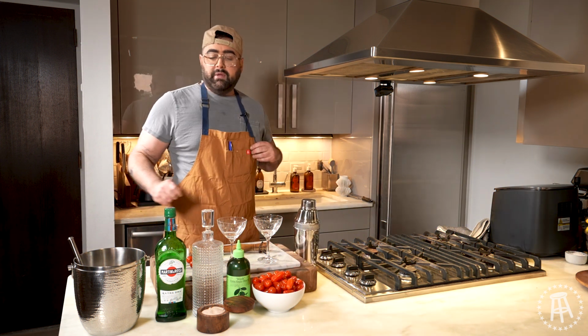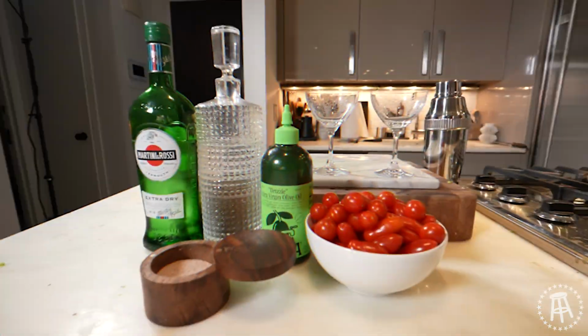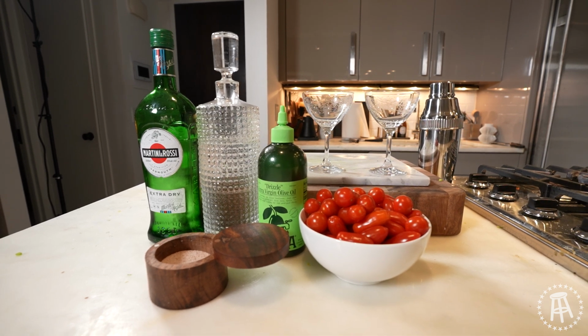We're also gonna add a little olive oil to it. Very trendy here in the coastal towns. Everyone's doing a little olive oil in their martinis. It kind of gives a nice little flavor, and it has a play on the olives and martinis naturally, so it kind of goes together. And a little bit of salt too. So it sounds like a wild mix of ingredients, but it's actually very delicious. And the color we're gonna get is so beautiful.